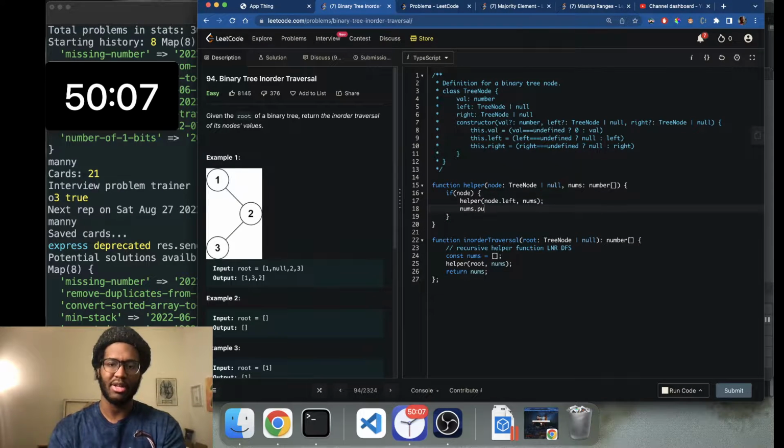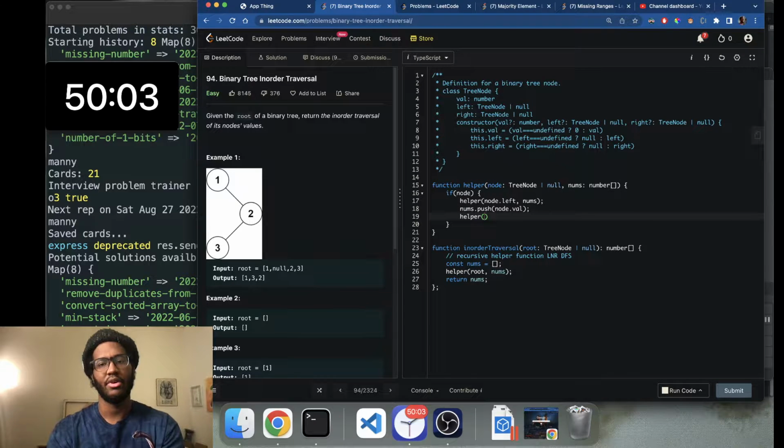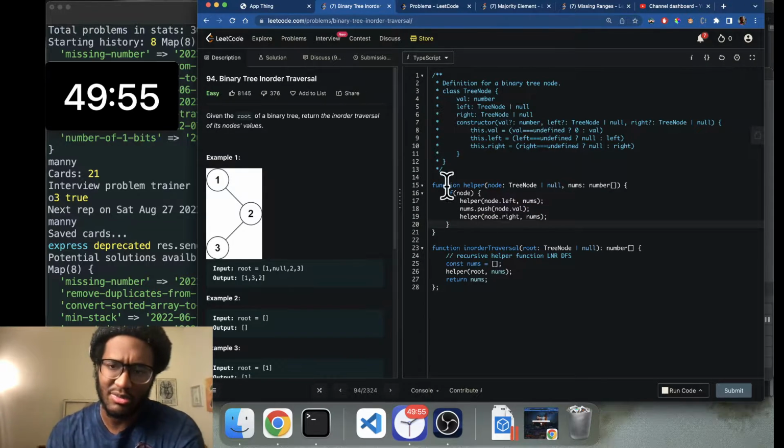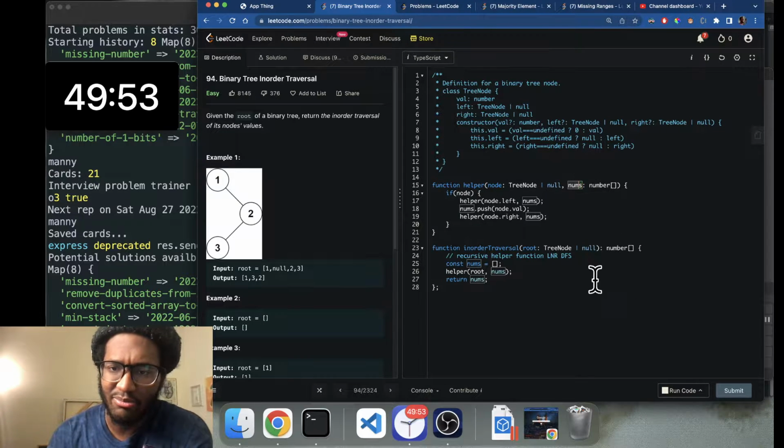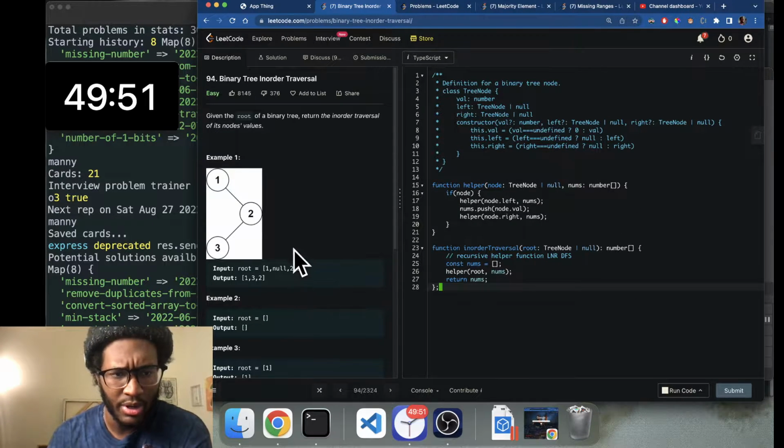And then from here, we'd like to push, right, the current node's value, and then we'll do helper node.right, and then we pass in nums. We don't have to return anything since values are automatically being saved in this by reference property nums.